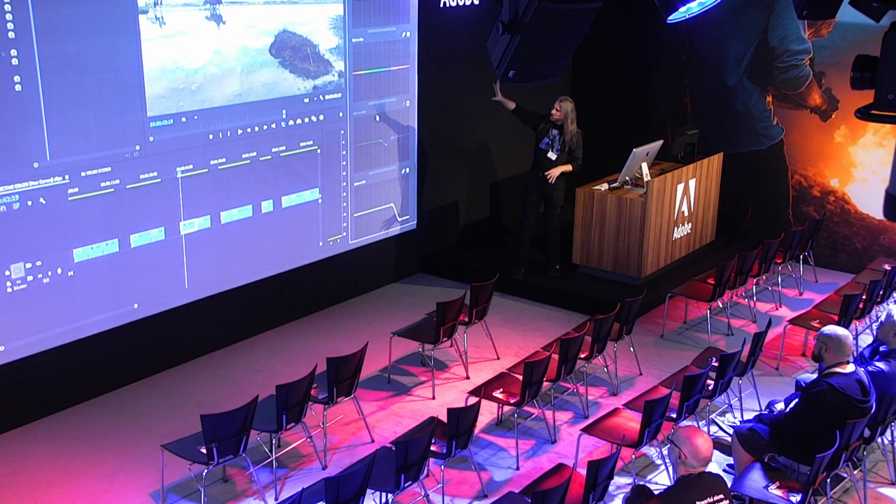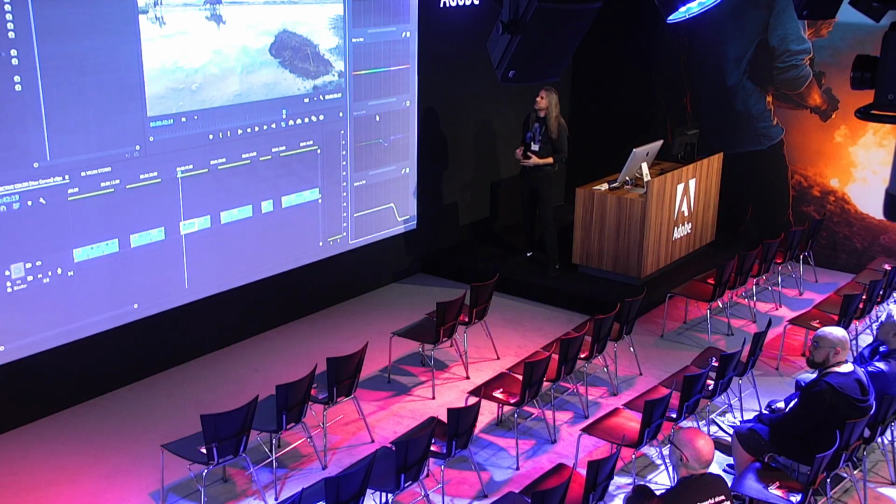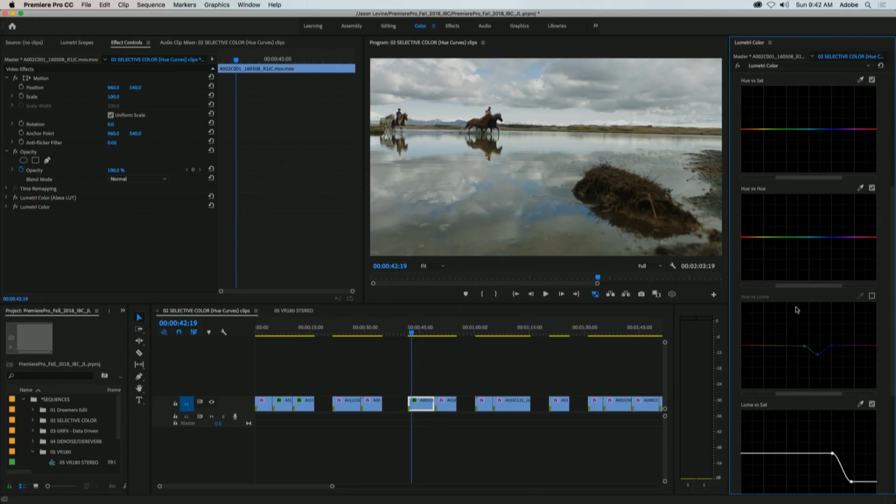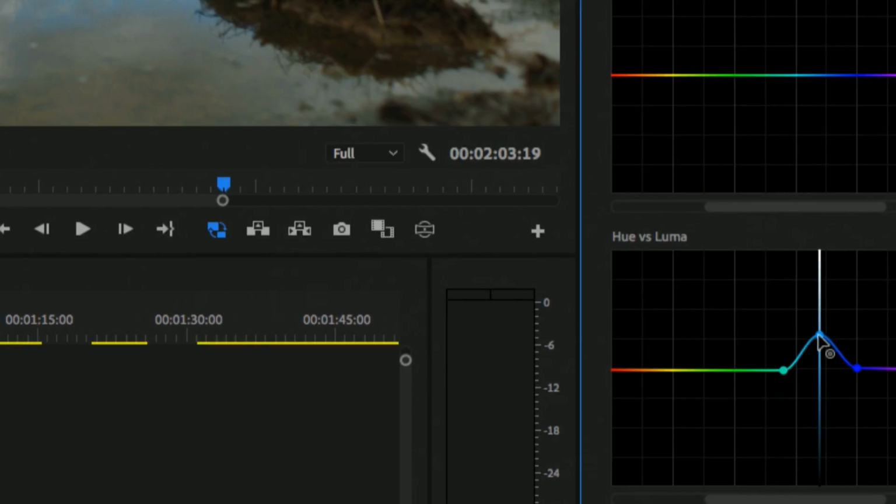And in this shot, I wanted to add a bit of color contrast with that blue sky. There's too much luminance there. I wanted to decrease the luminance to give it a bit of a darker, more contrasty look, which would subsequently also affect the darkness in the reflection in the water there. So again, hue versus luma, we take our sample, which is this point here. And again, take a look at our graph now, right?